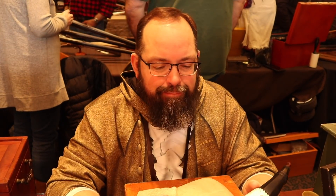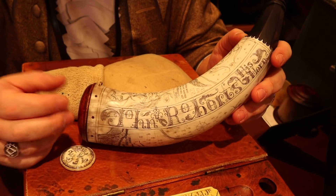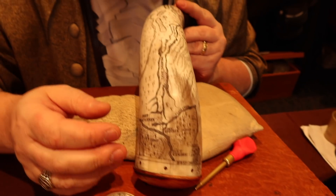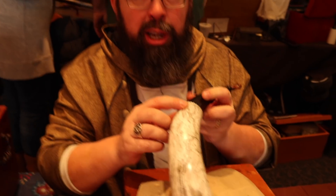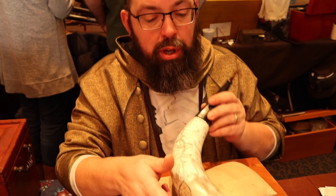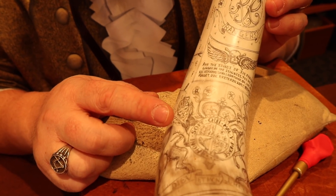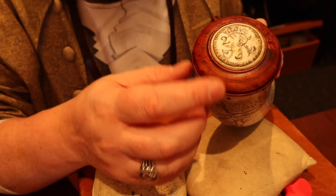This is my friend John DeWald, Master Horner. What are you working on now? I'm working on what we would consider a Rogers Rangers Horn — an F&I Horn, French and Indian Horn — and it starts with the name John Roberts. It's a fictitious character, and it's a map horn. It shows the Hudson Valley, going from Fort Edward up to Lake Champlain, and it covers the trail of the Rogers Rangers up to the Battle of the Snowshoes. What makes it unique to Rogers Rangers is the double R, the Rogers Rangers Cypher.